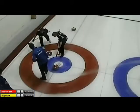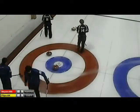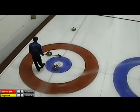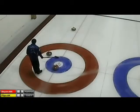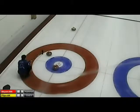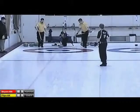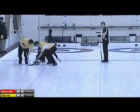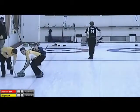Okay. Good shot. I can forget at times when you're throwing lead, you throw so many guards and so many draws, and all of a sudden the hit comes up late in the game, and you know it's important. It can be tough to throw those. Got a big gallery behind the glass, and a few hundred people on the web stream, so you have an audience as well.